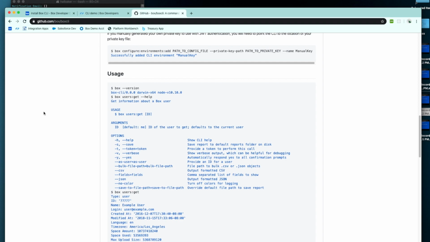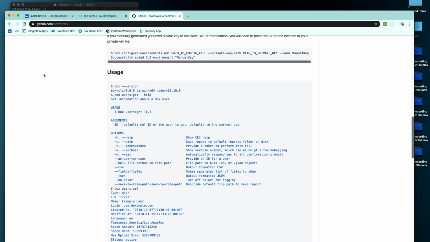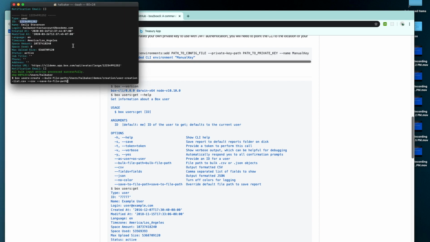future exercises. In regards to where to reference the new user account IDs, for the sake of the demonstration, we could refer back to the response we got in the CLI and look for the ID for each account that was added. For example, if we were to take a look at one of the users that was added recently, we can take a look at the ID just above the name for each user that was added. If instead you were to use the --CSV or --save-to-file-path parameters in your bulk add command, you could instead reference either of those for quick and easy access in its place.